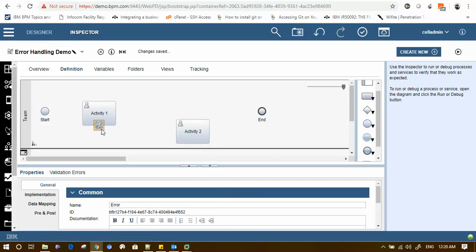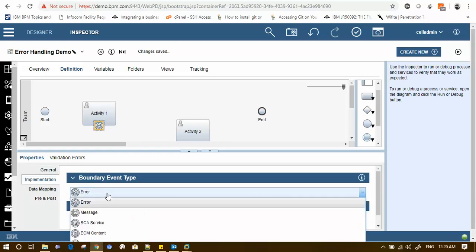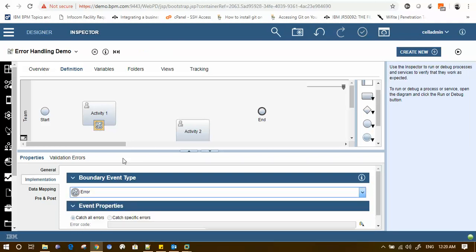As you can see, the icon of the intermediate event changed and it's already named error. You can also change the implementation here, error message, SCA, ECM content, but we require error here, so we will keep it as it is.